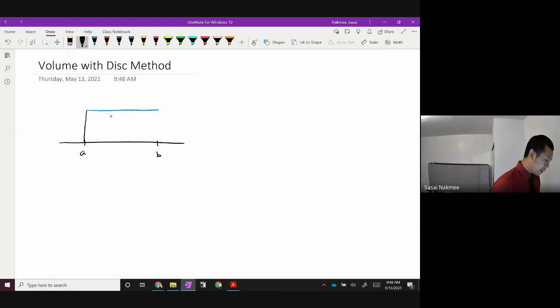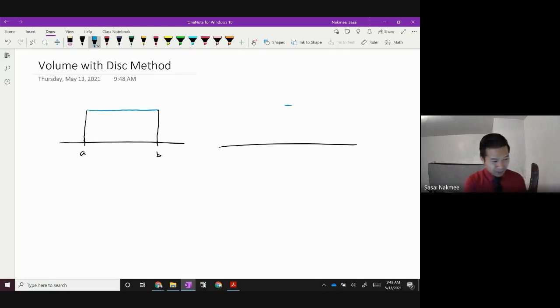It makes this kind of rectangle shape right here, right? Now, if I took this thing and only looked at a piece of it, a very small piece of that linear piece, right here. It looks kind of big still, but could you imagine that line is so small that you're looking at it through a microscope? It's a very, very small cut of this blue line. Now, what the disk method says is you can take this small piece that I've cut, from here to here, and you revolve it around something. I'm going to revolve it around the x-axis for right now.